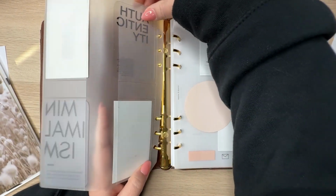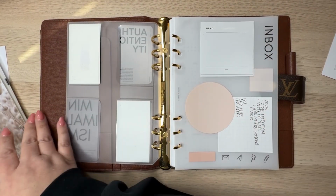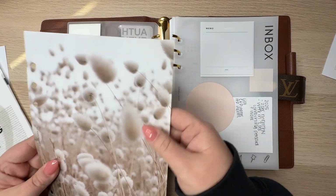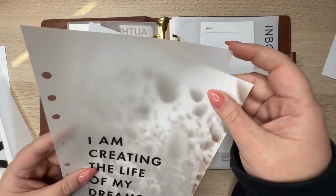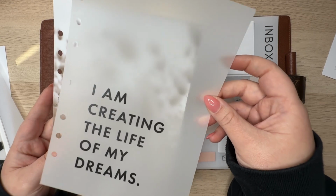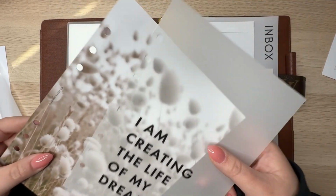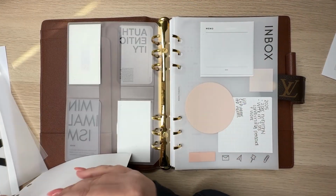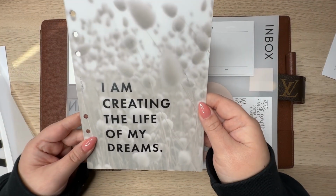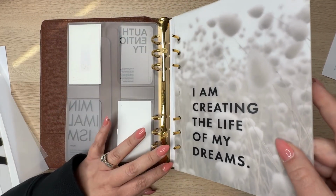And I think this year, or at least for now, I'm just going to keep the cover pretty simple, and I think I'm just going to layer these two together. This is from Infinite Lotus. This first one, I'm creating the life of my dreams, and then this one is one that I got last year. I really do love how that looks together. So we're just going to go ahead and utilize that for this year.